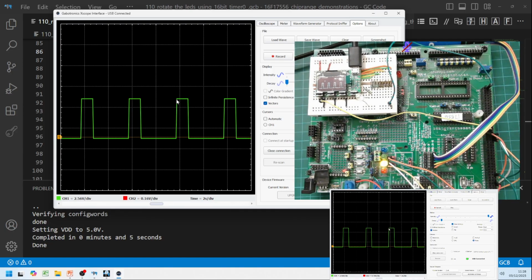And we can play with the postscaler and prescalers, and you can do those calculations. I'm not going to show you the details on how to do that. I'm showing you how you put the syntax in.